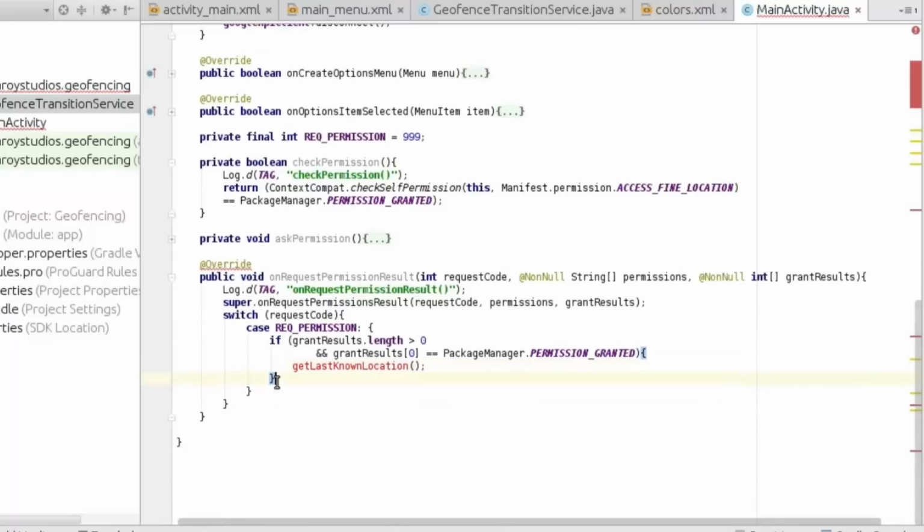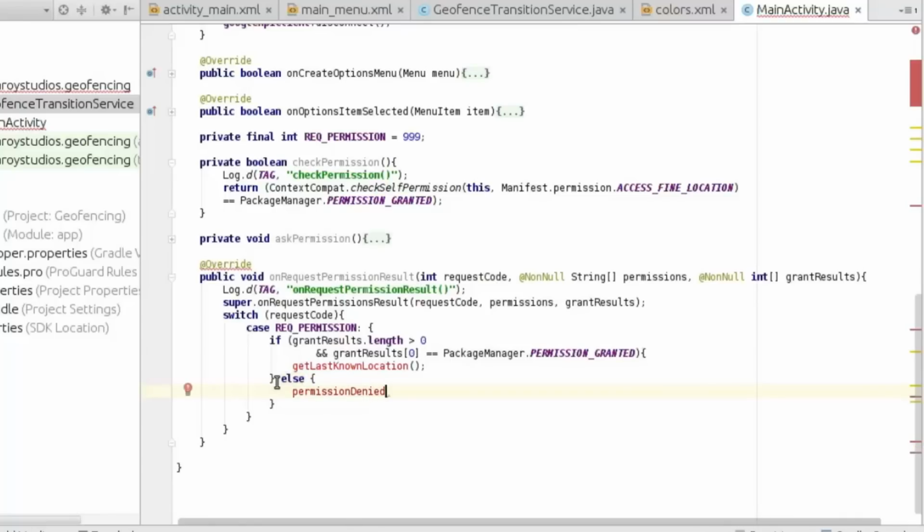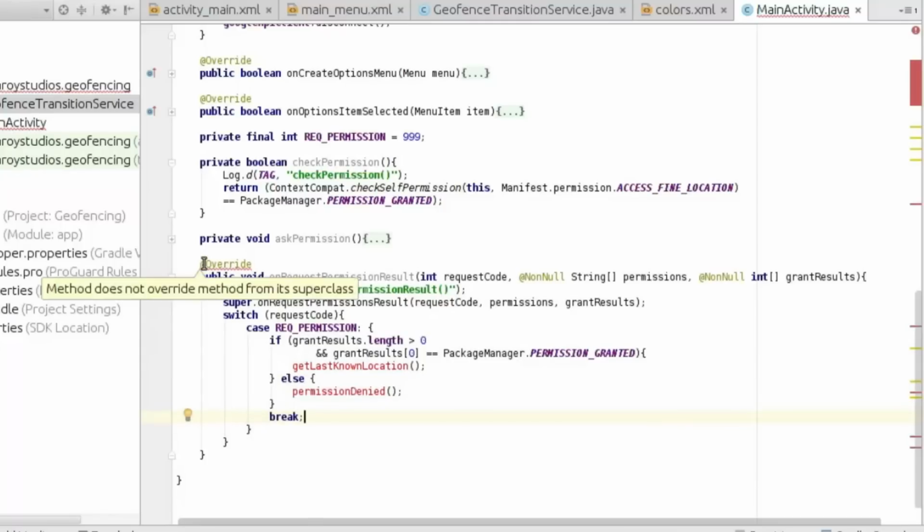Now else, it should be an else statement. Else, we're on permission denied. So we got to break it. That's just after here. We have a break, and we have that set. That's fine. We have everything working. So now, if the app cannot work without the permission, also have to undo that.